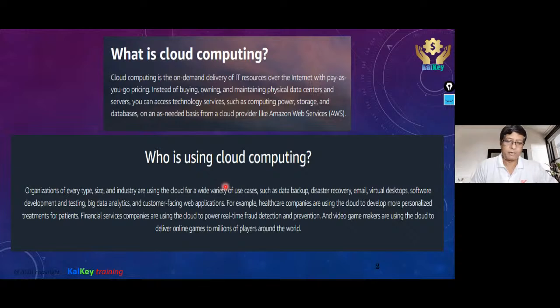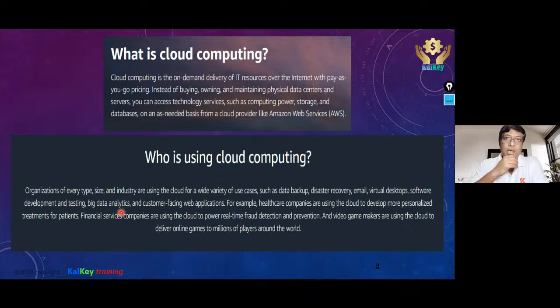So the requirement of any organization could be data backup, disaster recovery, email, virtual desktop, software development and testing, big data analytics. Now for big data analytics, you need a server, and if you go for buying on your own, it can cost you a lot, because those servers have to be very, very powerful.